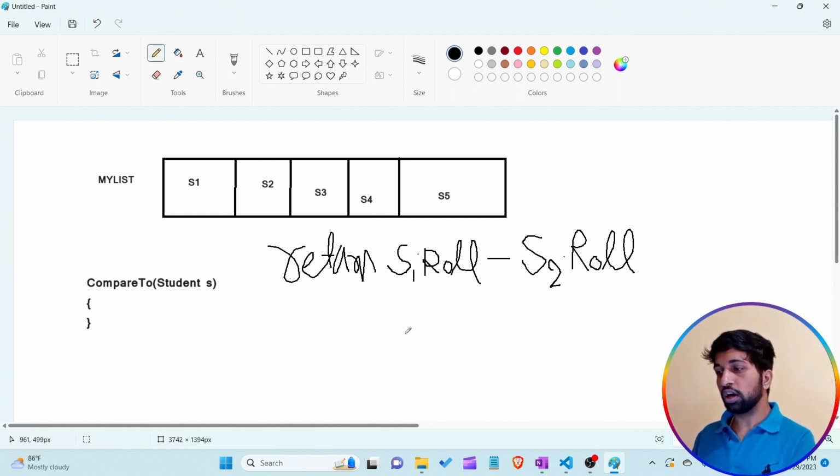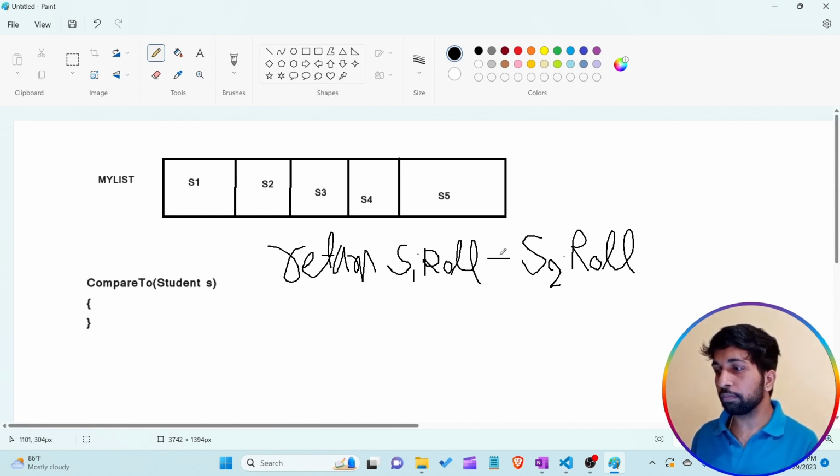So how do we understand this particular method? I'm writing this line: s1 dot roll number minus s2 dot roll number. This method returns an integer value, meaning compareTo returns 1, 0 or minus 1.